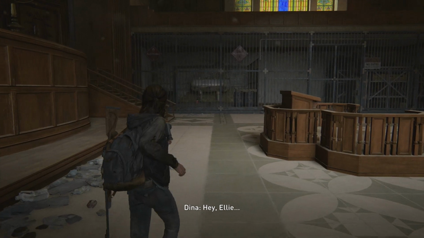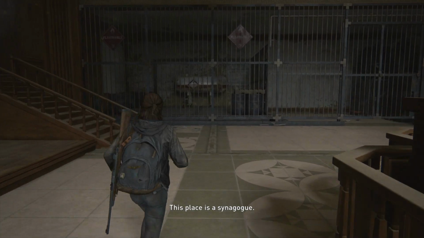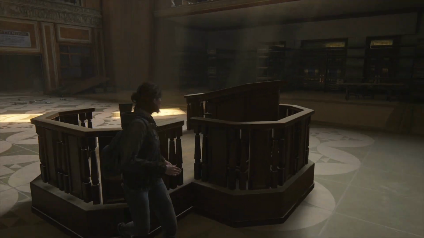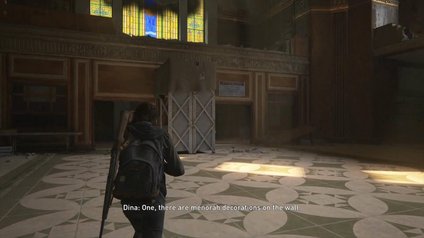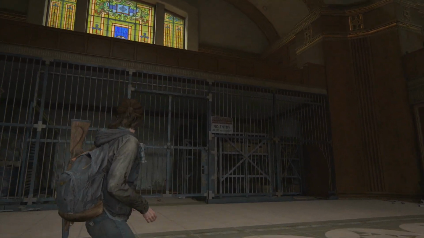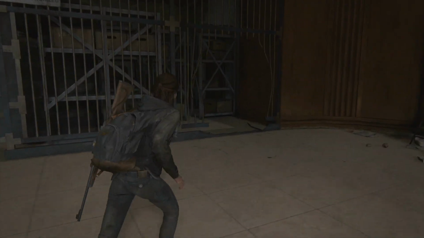Alright, so it seems like the fuel's in there. This place is a synagogue. How can you tell? One, there are menorah decorations on the wall. It's a Jewish thing. Just need to get back there. Bit of a glitch. Alright, seems like there's actually an opening over here.